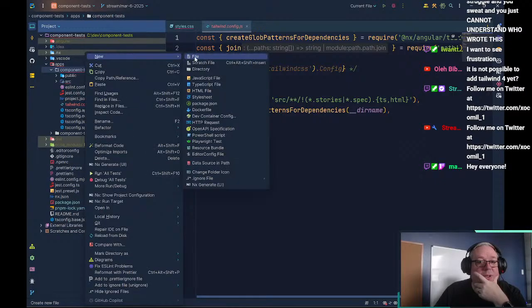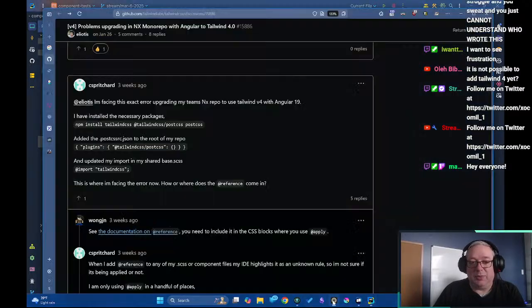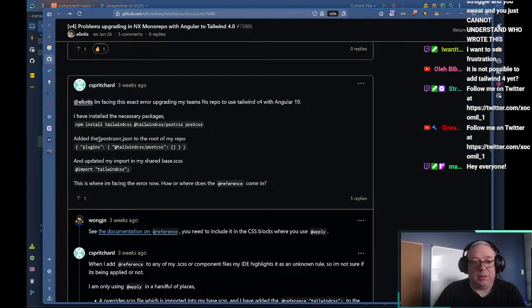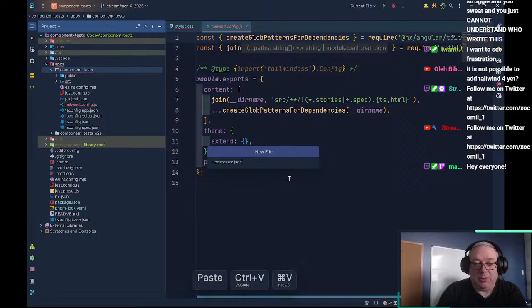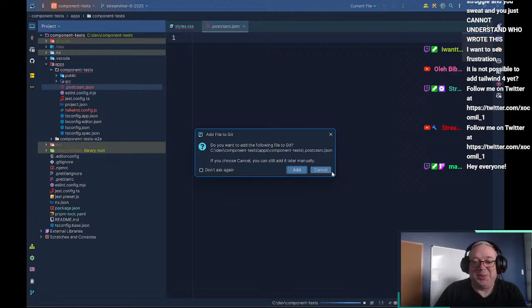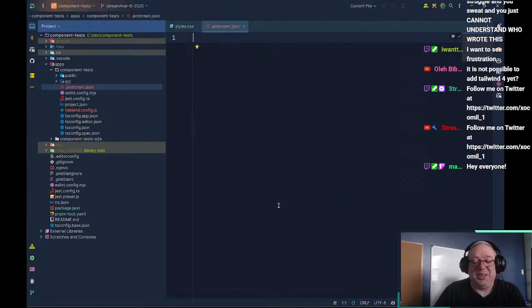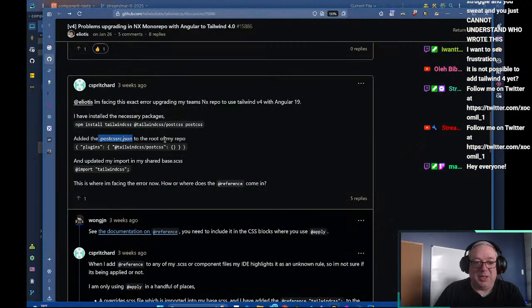So we're going to add a new file, and this new file will be called .postcssrc.json. So having a space on that would be so difficult to track down. I can't imagine. And then inside of here, we're just going to add my plugins.